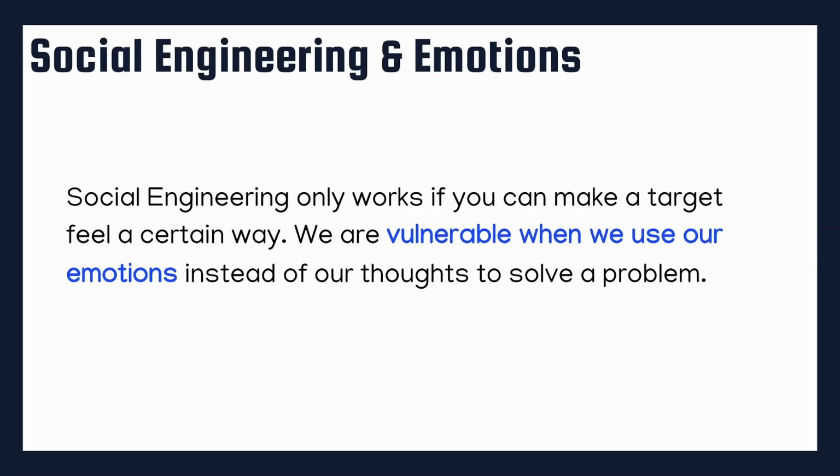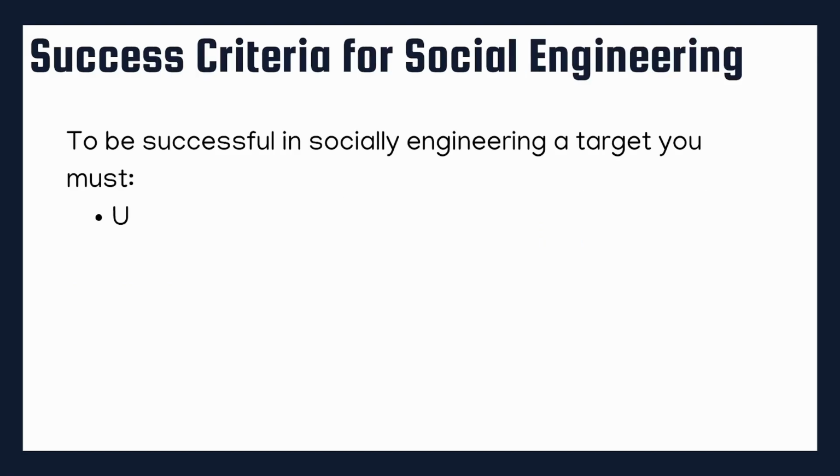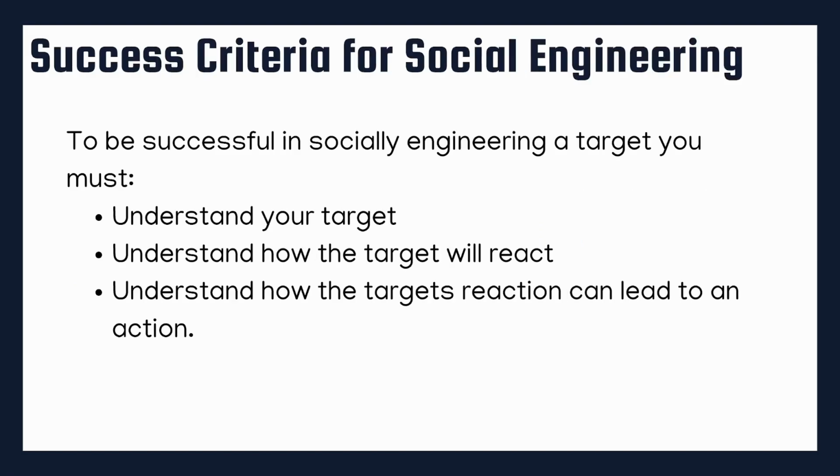Ultimately, everything relating to social engineering can be broken down into emotions. You are most vulnerable when you are emotional. Each one of the signs of social engineering mentioned before makes someone feel a certain way. To be successful at social engineering, it's important to tailor your attack to the target. Firstly, you need to understand your target. Who are they? Where do they work? What are their hobbies? Do they have a family? Who are their friends? This is all important when creating an attack. You have a 53% chance of interaction if you have a tailored attack rather than an 18% chance of interaction from a general attack. Secondly, you want to understand how the target will react with the prompt you have made.